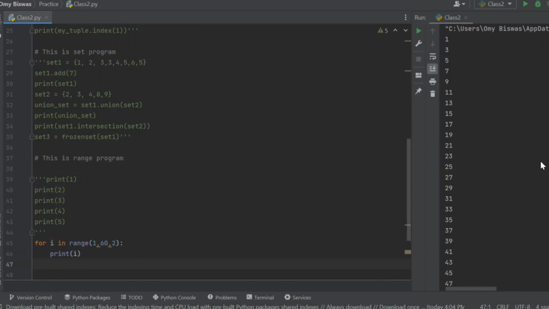In slicing, when you applied step 2, you were skipping one, going to the second position, then the 4th, like that. Here the initial position is 1, it goes to 3, then skipping 4, goes to 5, jumping 2 places.